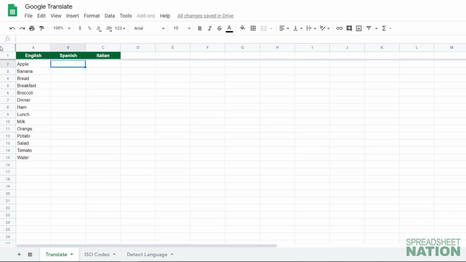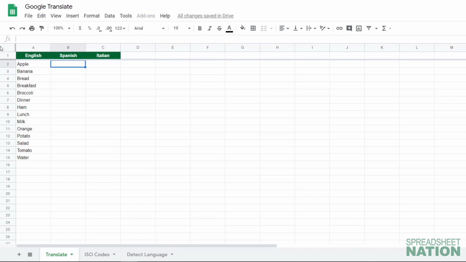In almost every way imaginable, Microsoft Excel is a far superior product than Google Sheets. But there is an area of Google Sheets that I think is pretty cool, and it relates to a function called Google Translate. Admittedly, using a spreadsheet to translate language probably isn't practical in a lot of situations.